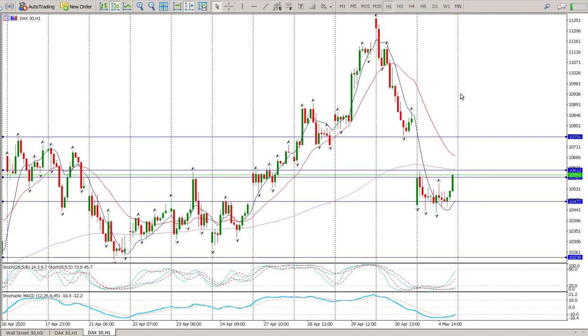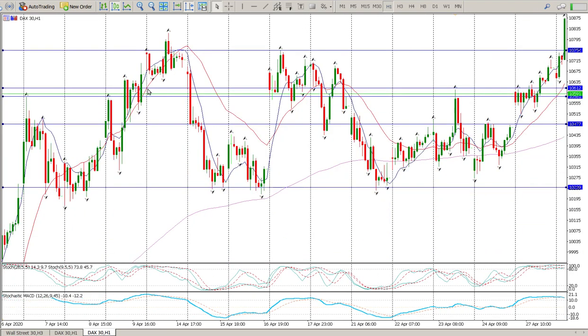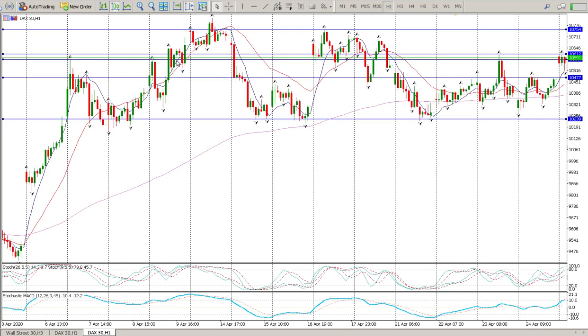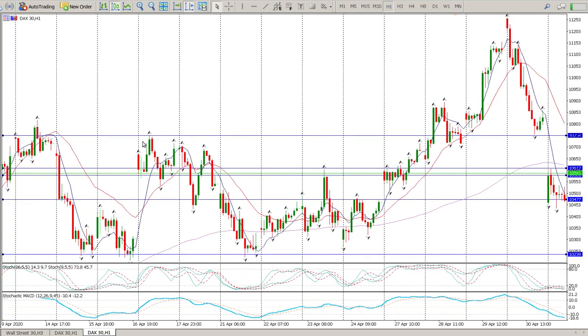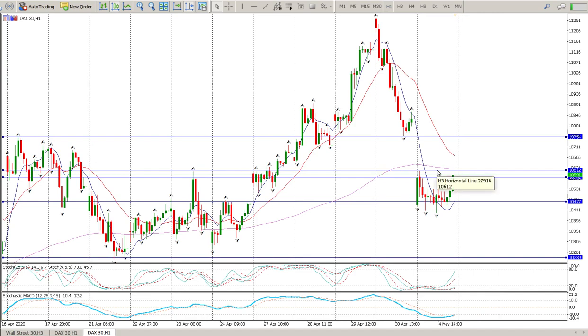Right. So the first area that we need to pay attention to is pretty much where we are now. And I'm looking at 10.612. And you can see on the hour rejection, rejection, rejection, support, support, support. Okay. Quite a bit going on at that level, and then just a little bit higher up is even more interaction happening. So first area of interest for me is this one right here, 10.612.